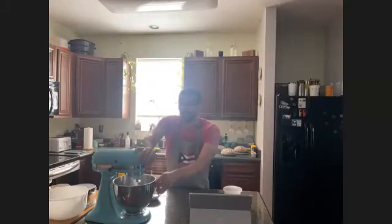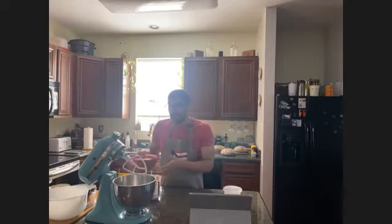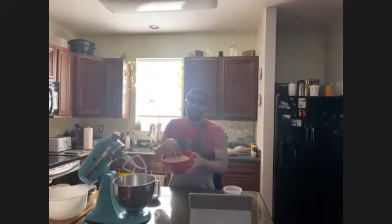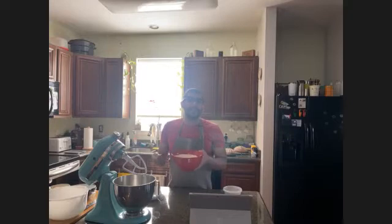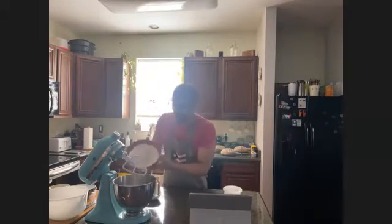See, you don't have to do it too long. All you have to do is get everything mixed together. And you're going to add all the flour immediately. I have 2 cups of flour here, and 3/4 cups of bread flour. You could use 2 3/4 cups of all-purpose flour, and it'll be fine. I like using the bread flour because we're going to break this, and that gives it a little bit more structure. So it's going to help it withstand the stretching, and it won't tear and whatnot. So I'm going to add that right now.